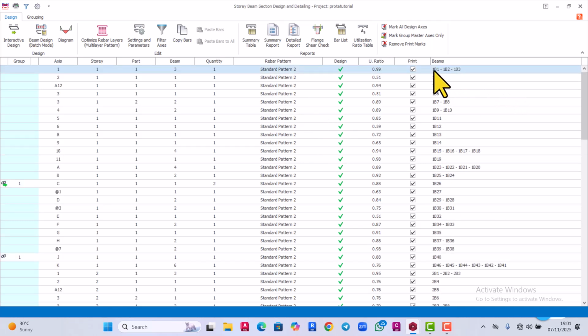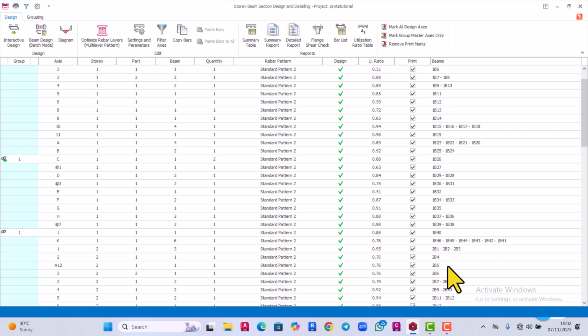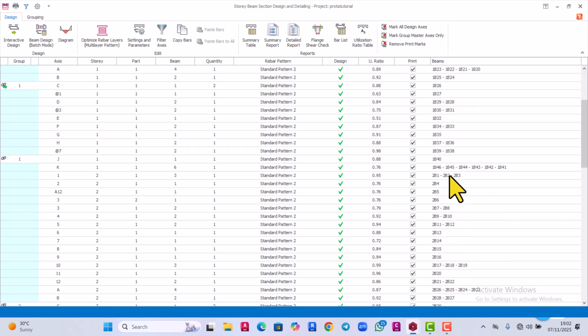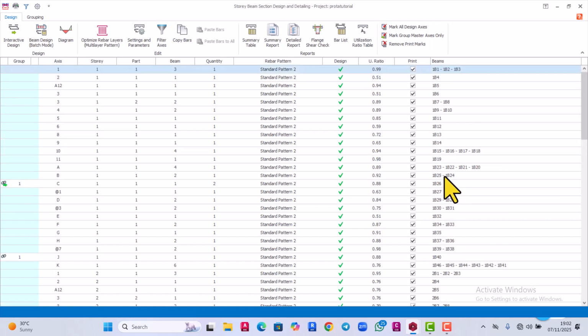Now, from this place is where the plain beam ended. The plain beam started here and ended here, right? Then the first floor started here. Why I'm saying this is because I'm not going to check anything under the plain beam.